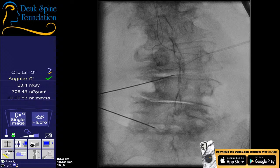We have a question. One of our viewers is wondering, what is the aim of doing laser surgery in this patient? The goal of the surgery is to eliminate her back pain and her leg symptoms, and both are coming from the disc herniation at these 3 levels. That's what our aim is, to go and repair the herniated discs that are causing her pain. Her symptoms are not coming from the scoliosis. They're coming from the disc.